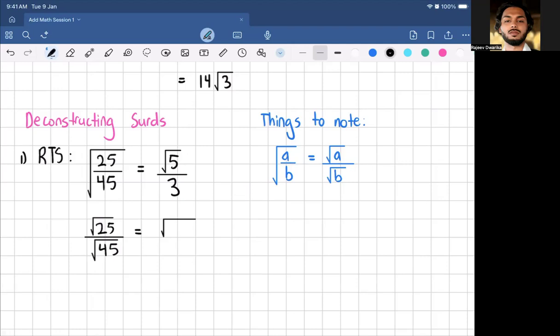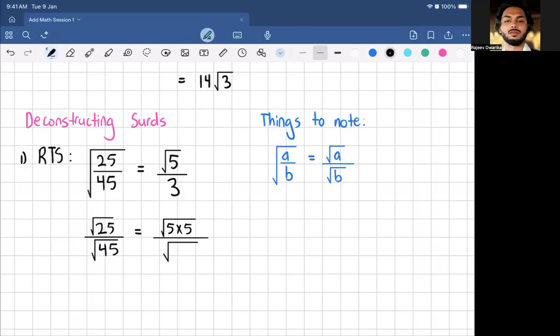It's a perfect square, so what two numbers will give you back 25? 5 by 5, right. And what numbers are you thinking of that would give you 45 back? Remember, it should be a perfect square. So think of a perfect square by 45. I mean to give you back 45. What's a perfect square that could give you back 45?